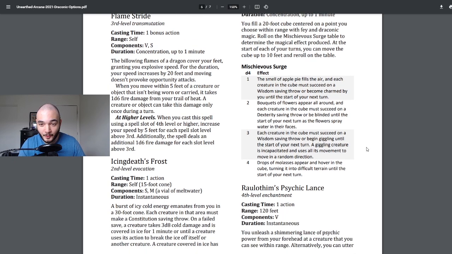And the 4 effects are as follows. The smell of apple pie fills the air, and each creature in the cube must succeed on a wisdom saving throw or be charmed by you until the start of your next turn. Bouquets of flowers appear all around, and each creature in the cube must succeed on a dex save or be blinded until the start of your next turn as the flowers spray water in their faces. This is just pulling on classical prank imagery, I'm not sure. Each creature in the cube must succeed on a wisdom save or begin giggling until the start of your next turn. A giggling creature is incapacitated and uses all of its movement to move in a random direction. Drops of molasses appear and hover in the cube, turning it into difficult terrain until the start of your next turn.